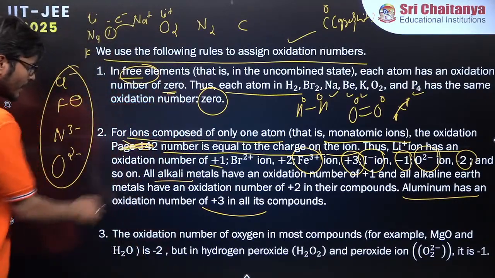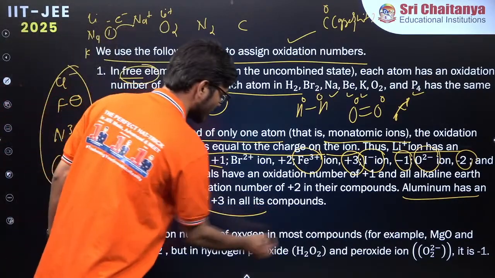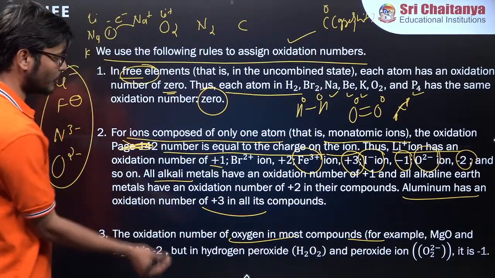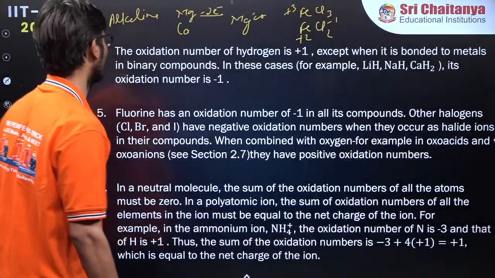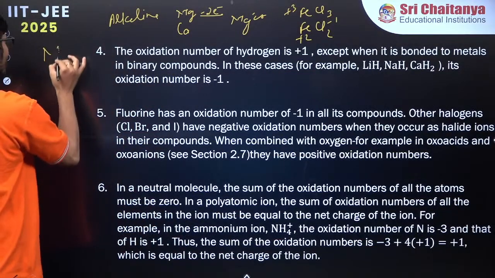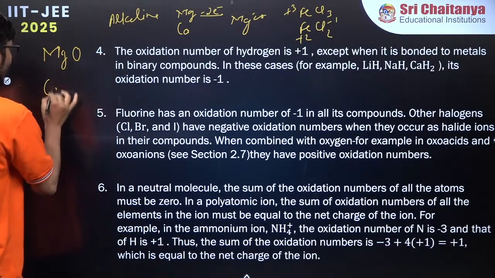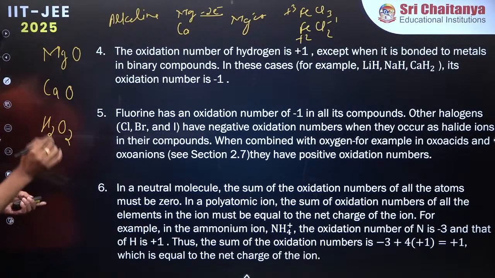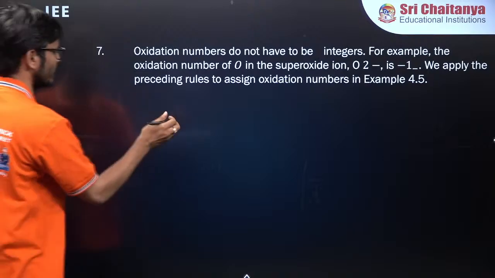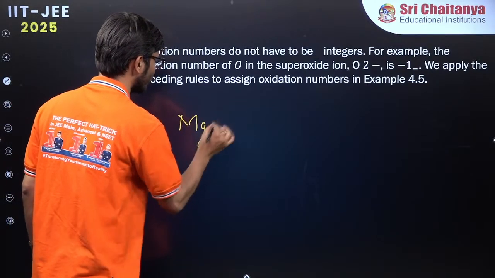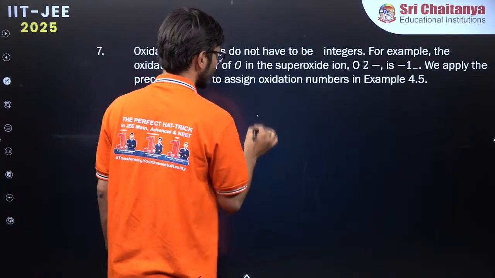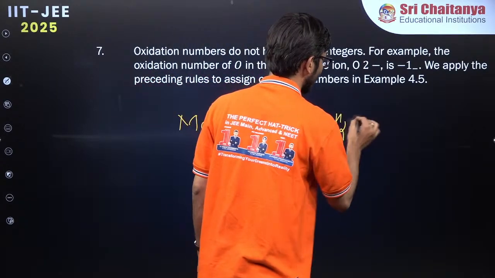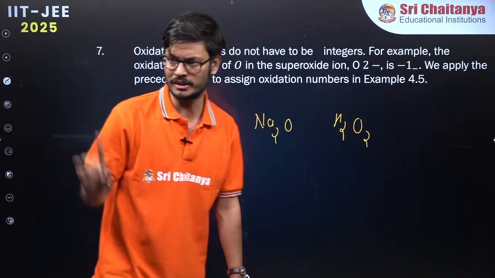Okay, come to this one. The oxidation number of oxygen in most of the compounds is -2, but in hydrogen peroxide, look, let me explain this. So magnesium oxide, calcium oxide, and then hydrogen peroxide. This is hydrogen peroxide. Do I have a vacant page? Okay, I'll explain here, son, look. So let us say I'm having magnesium oxide, or sodium oxide, or I'm having hydrogen peroxide. Why is this called peroxide? I'm explaining to you. Listen carefully.